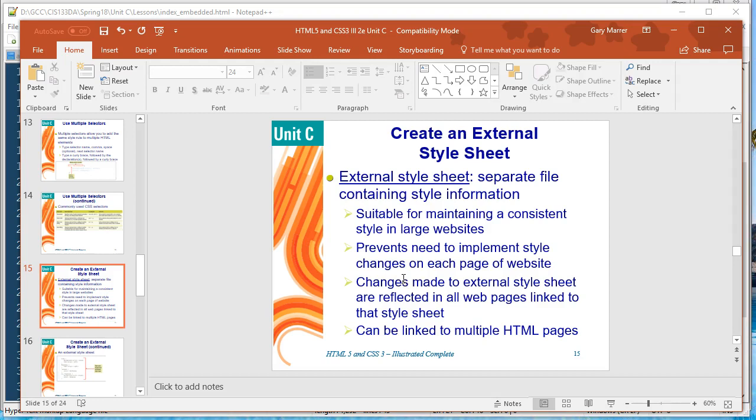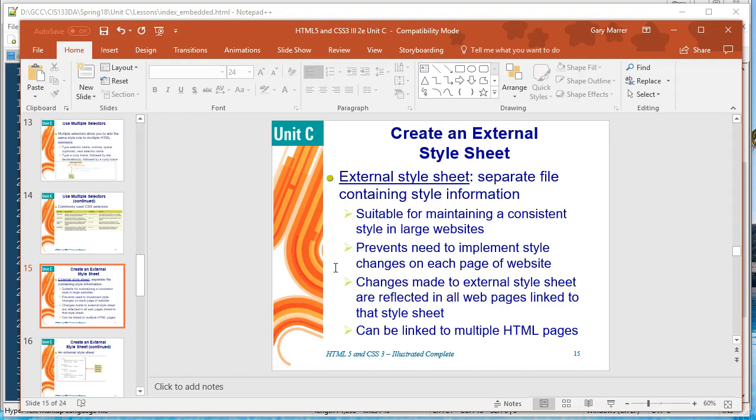I do want to talk about external style sheets. External style sheets are nice because they separate the style from the HTML. And again, they're different technologies, and they don't have the same syntax. So putting it in a separate file lets you think, well, one file is HTML, I'll put my HTML hat on. The other one is CSS, I'll put my CSS hat on. And it lets me separate those. It also lets me reuse the CSS from multiple sites or multiple web pages, which is good because typically, in the case of, let's say, GCC, there's a common look and feel of all the GCC web pages. That is implemented through a bunch of technologies, but CSS is one of the primary technologies.